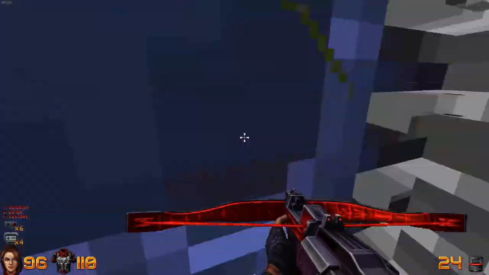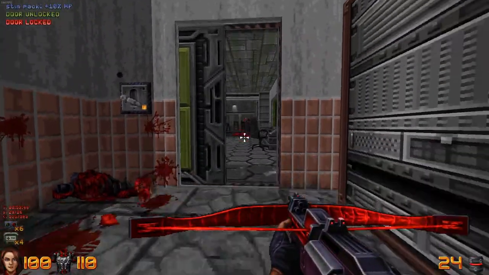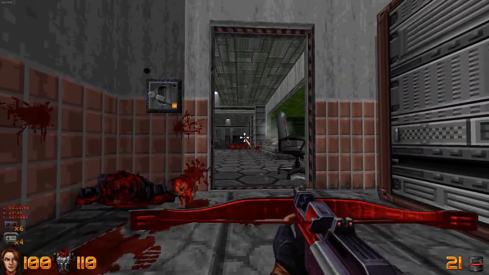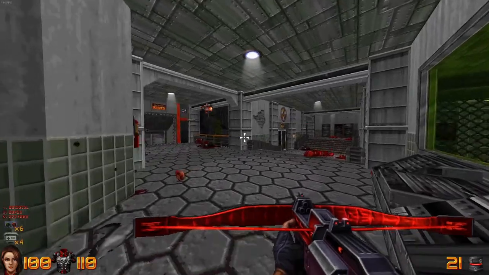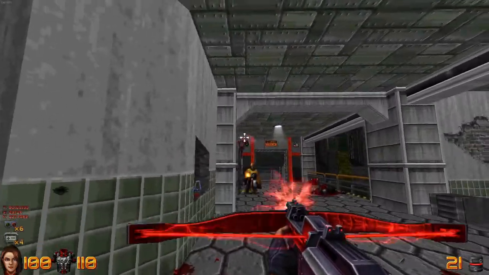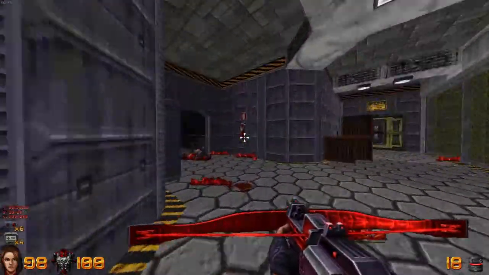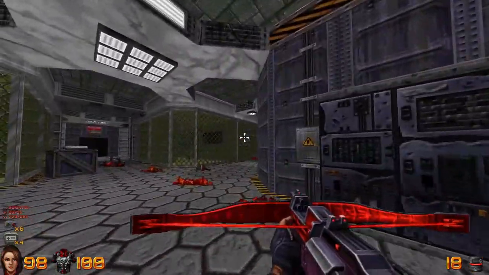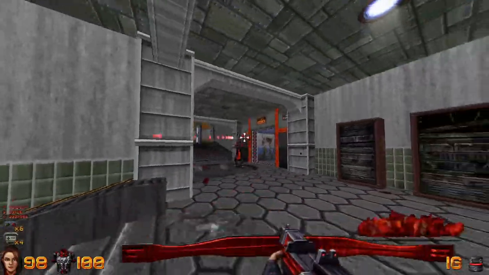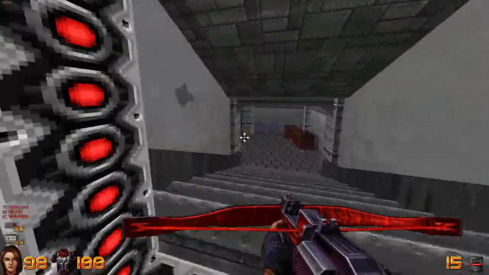Alright, so there's a mega secret, and then this brings us back. Oh, okay. Got to save some ammo for this guy. Oh, okay. On my right. Where'd he go? Where'd the other one go?